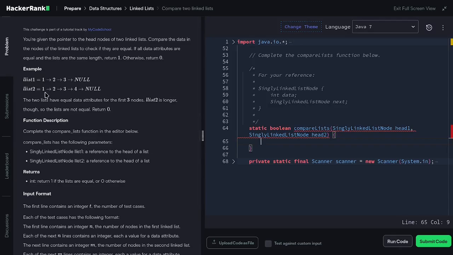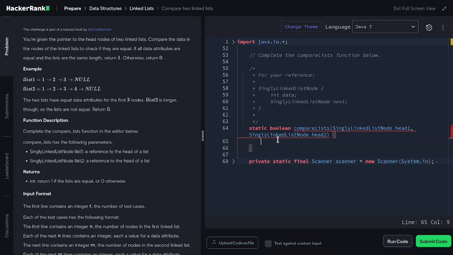Not just that, we also need to check the data inside the current nodes that we are traversing. Since neither is null, we need to check the data inside linked list 1 and linked list 2. If the data property is the same, then we continue the while loop to iterate to the next one. If one is null or the data inside the nodes is not equal between one and another, then we return false immediately. If it passes all of the tests from the while loop iteration, then of course we return true.